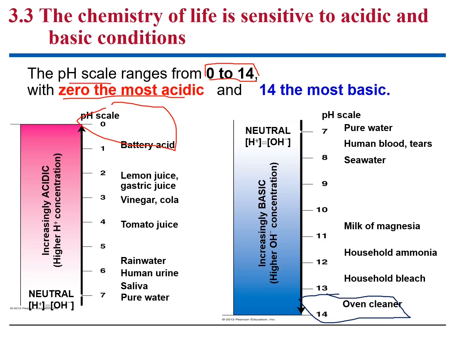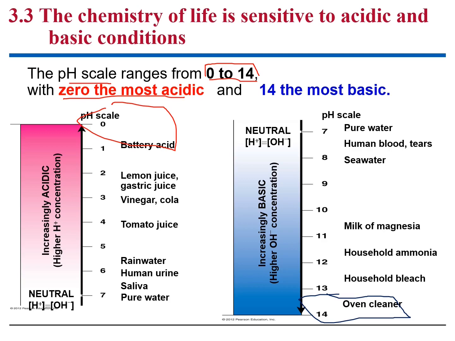And I wanted you to stop the video for a second and try to look at the biological compounds or the food that you found, and in which part of the pH scale they are located. Are they more neutral, more acidic, more basic, and why? You can think about that.